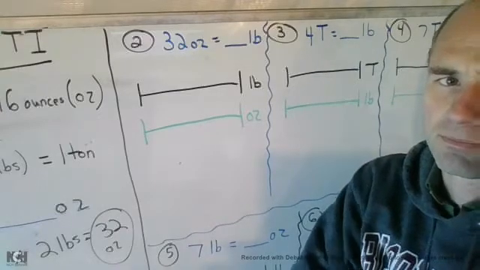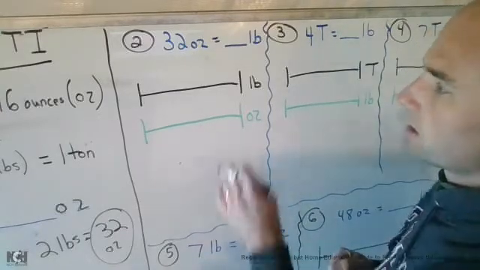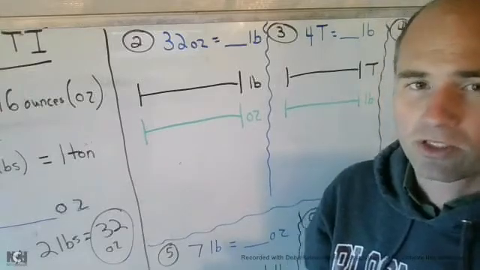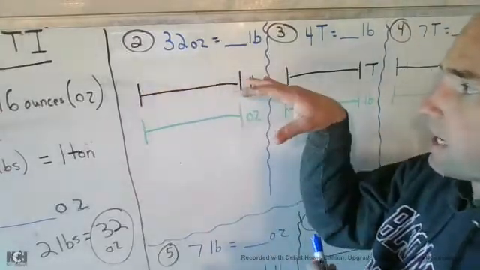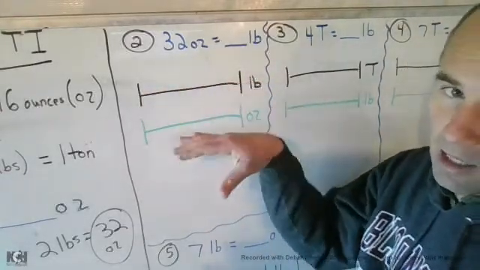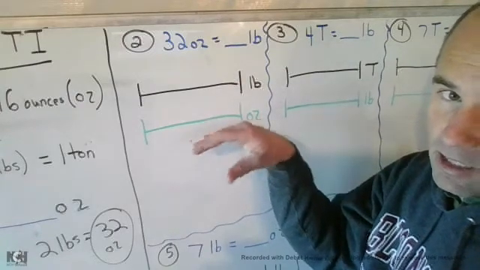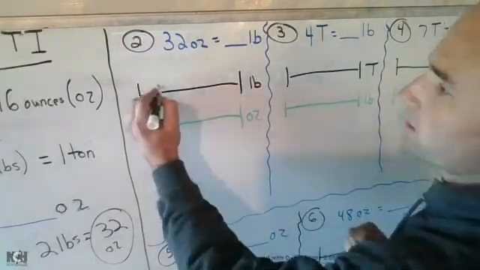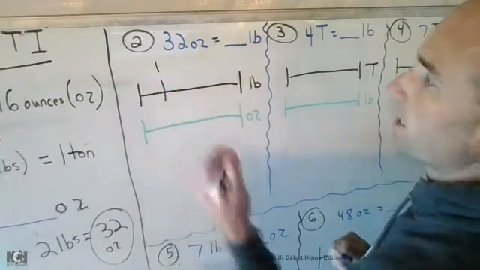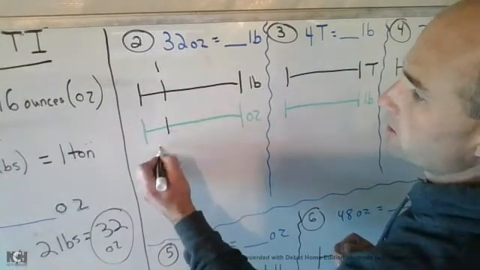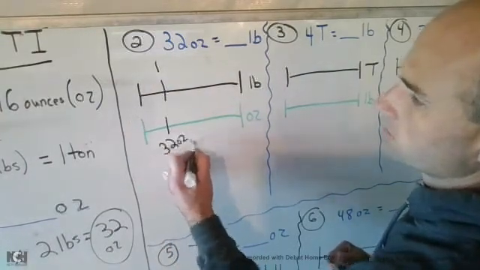This looks familiar. Well, as I've said before, you always start with your larger measurement at the top for your top number line, and then your smaller measurement is the bottom number line. So I'm going to write, I know that 1 pound is 32 ounces. Do I?